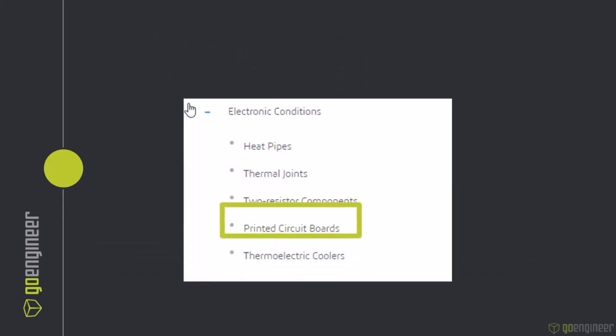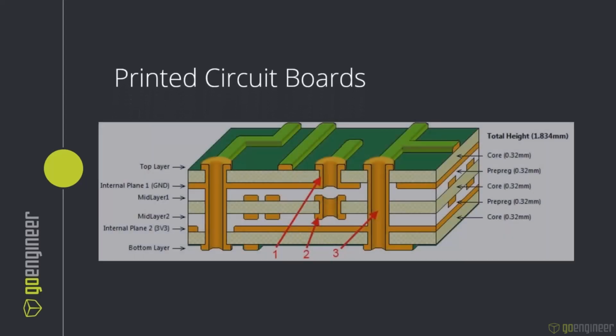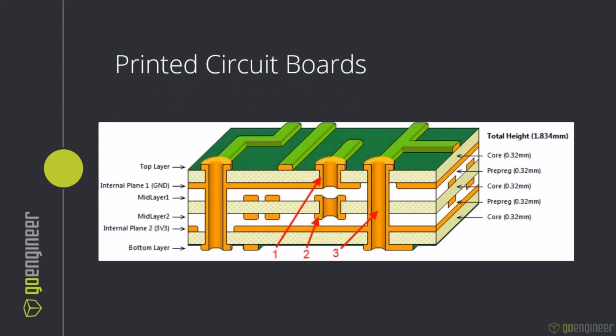All right, we'll now talk about PCBs, or printed circuit boards. Typically, these are complex parts. They have multiple layers, and as you can see, we've got holes that are carrying copper through it. We've got tracks of copper. We have internal tracks, upper tracks. There's lots of complexity here, and the thermal behavior of these PCBs can be difficult.